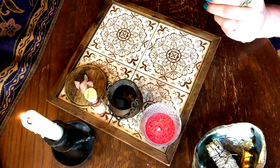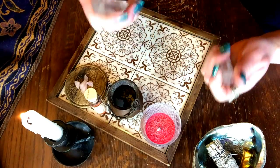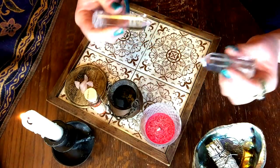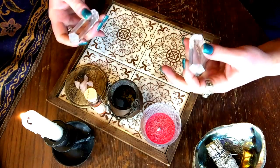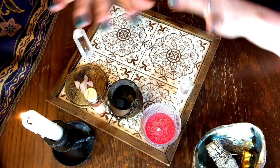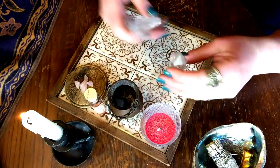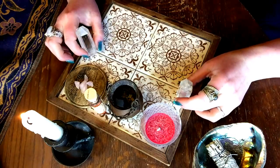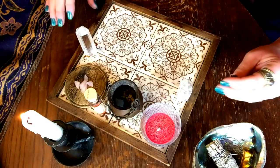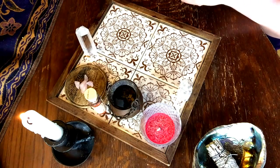Next you're going to need one to two pieces of clear quartz or rose quartz, whatever you like. I didn't have rose quartz pieces that were nice enough, so I just used my clear quartz — I'm invoking the energy of love, so I'm using these to replace the rose quartz. If you have a rose quartz sphere, which I also sell on my website, you can use that. These are really just to bring love energy so you're working with the heart chakra and root chakra energy, embracing love and light.